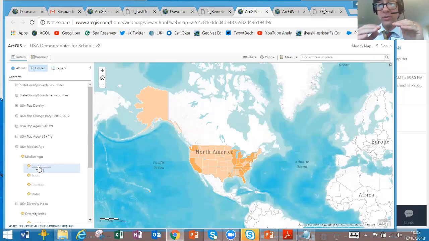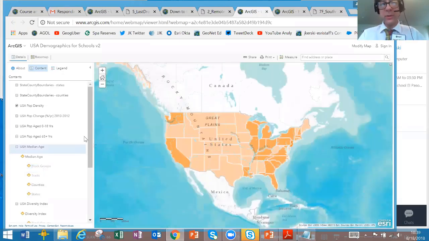Knowing what you do about geotechnologies, you know how to turn on and off layers, you know how to make them transparent, you know how to get into the table of data behind the data set, you know how to zoom and pan, etc. So you could actually teach with this wonderful map with about 12 different layers in it. Right? Okay, cool. Enough said about that, but I encourage you to go into this map.